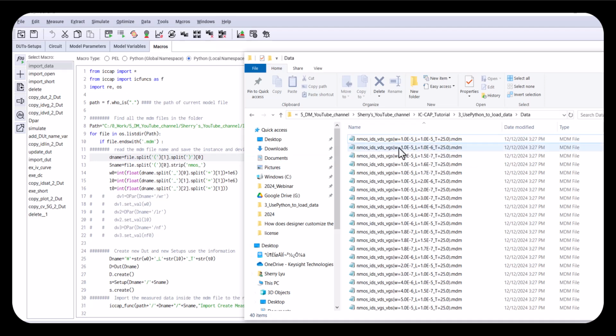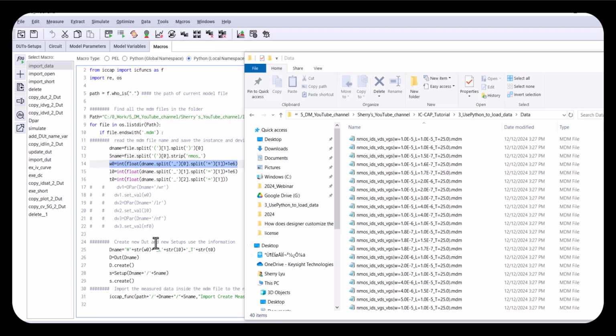So we get this number, but what we get is a string. So we want to convert it to float and also recalculate, making it with micron as unit, and then only keep the integer numbers. So we'll get the W0.